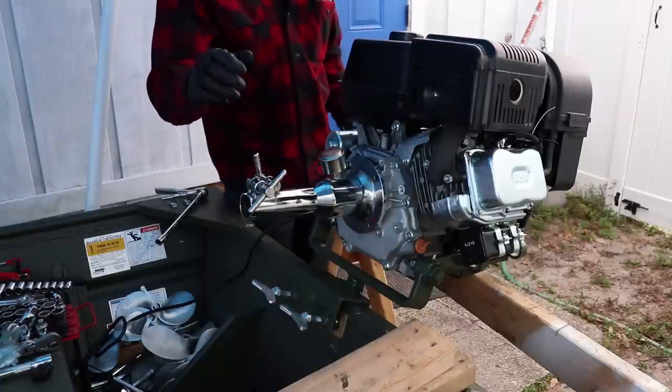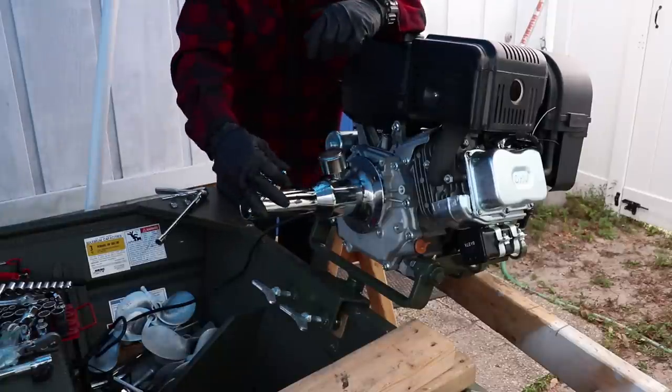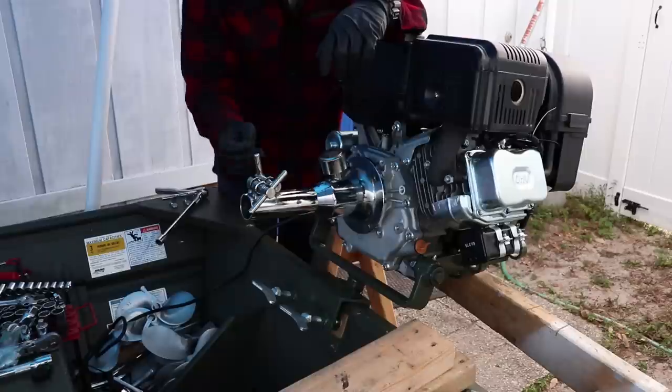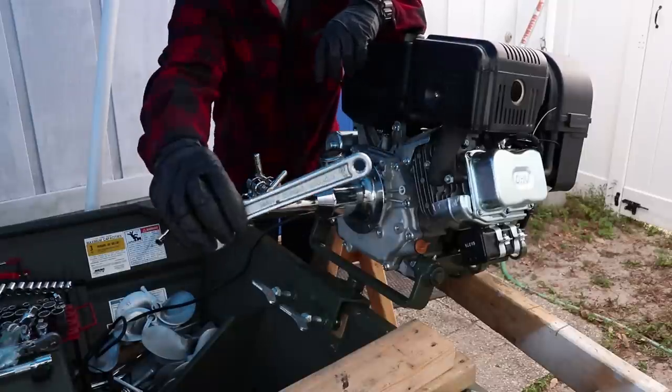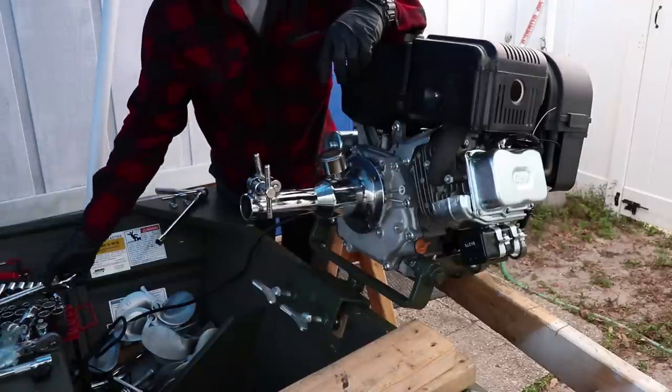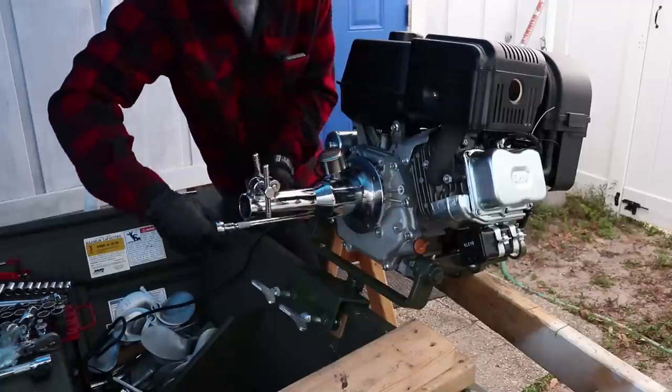Alright, so we just took that shaft off. Now these aren't so hand friendly when you start getting really tight, so I would really recommend using an open-ended wrench and just putting it over the ear and loosening it or tightening it.